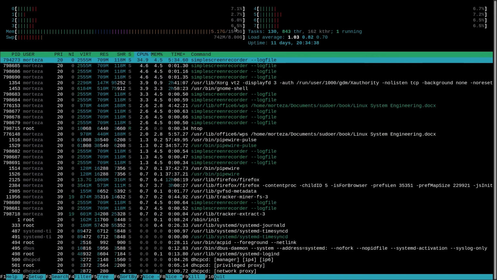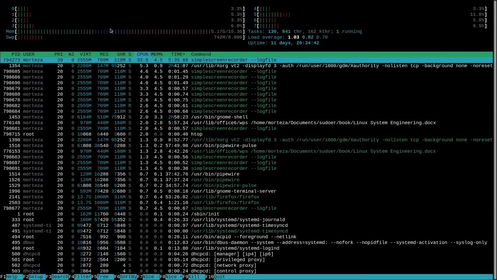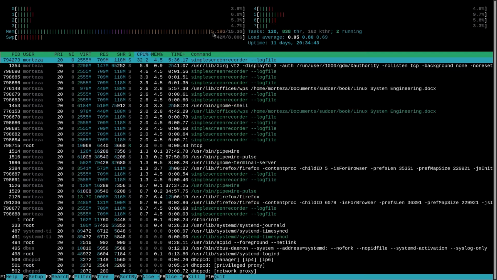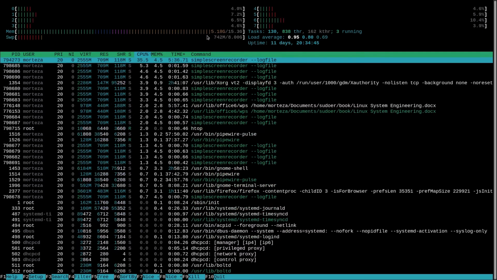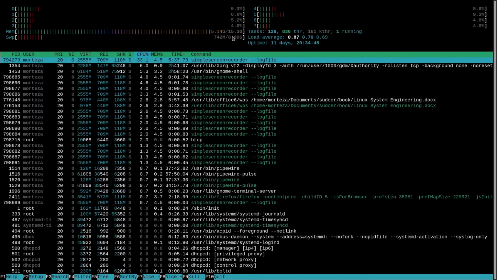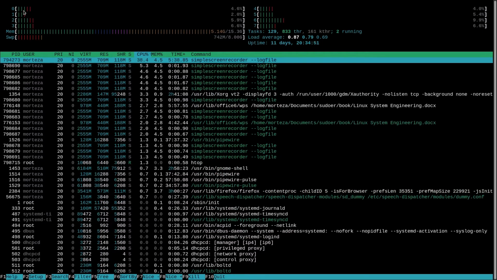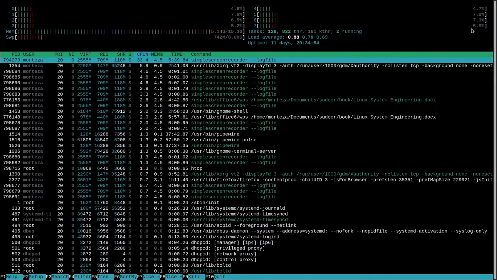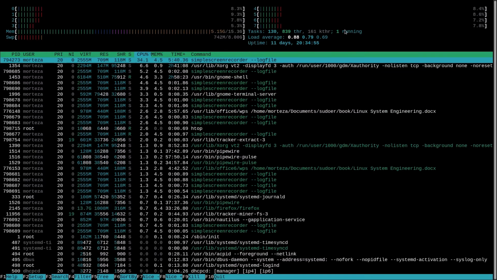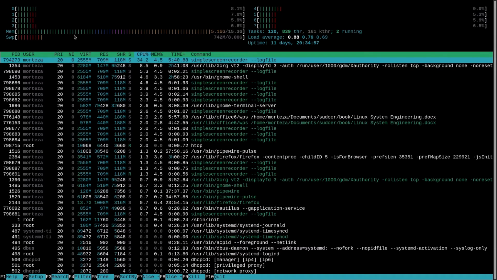For example, here I have utilized about 5 gigabytes of my memory and my swap space is about 800 megabytes, and you can also see how much my CPUs are utilized by percentage.